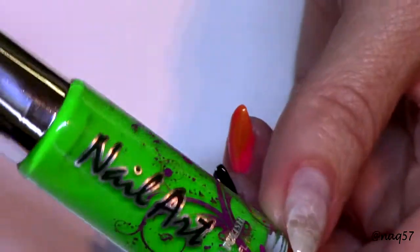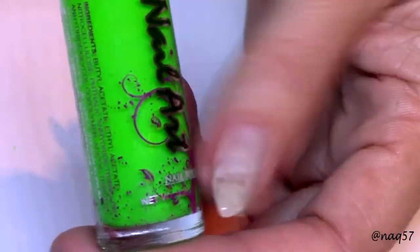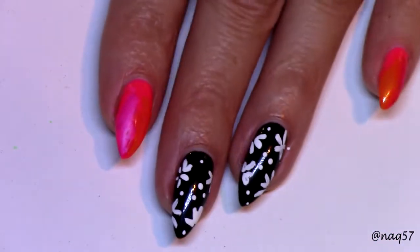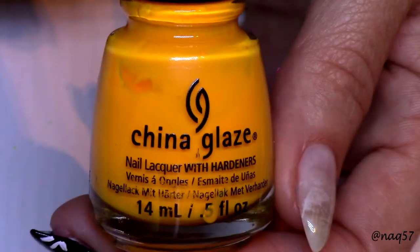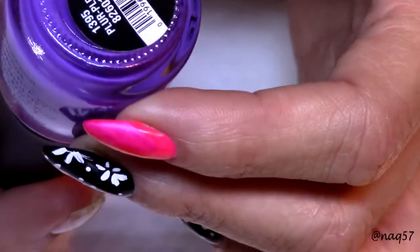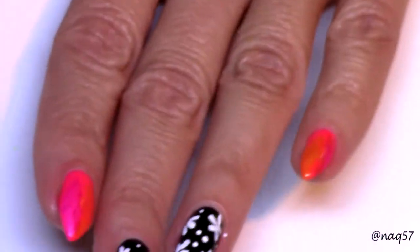For the flowers, it's this neon green — it's a striping polish, but it's the only neon green in this shade that I have, by Nail Art. The yellow is going to be this one called Sun Worshiper by China Glaze, another old one from last year — this dries matte. And this is a new purple from this year's Electric Knights collection. You'll see me work with this one a lot this year.